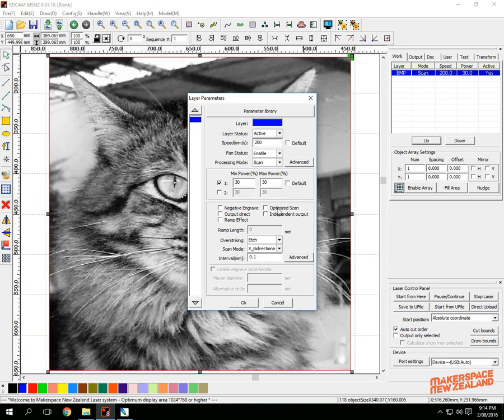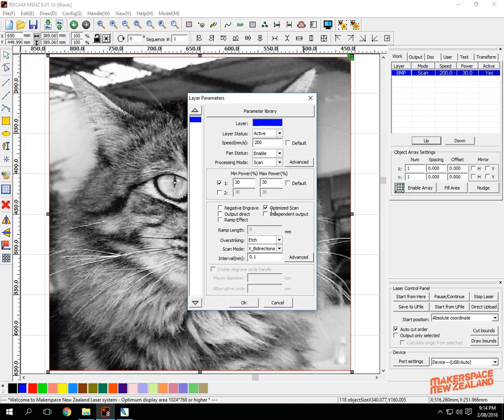The next one is optimize scan. This one, you won't really see the difference in the preview window. What it basically does is tries to have the software be a little bit smarter about when it figures light and dark are. It'll throw out little tiny specks and stuff and just try to clean up the edges a little bit. It's often a good idea to have this on, but not always.